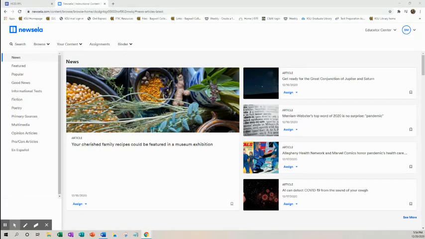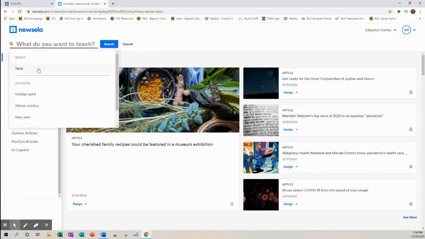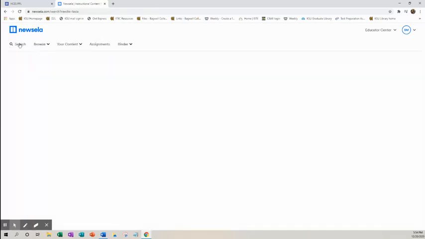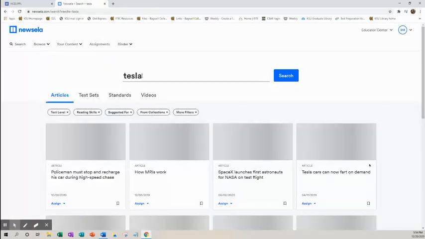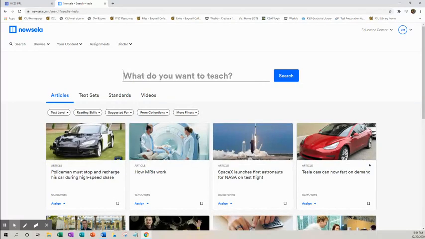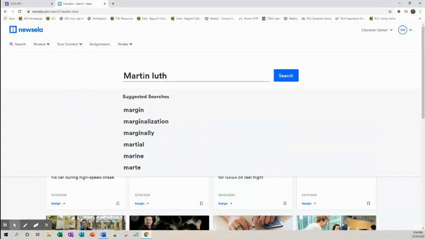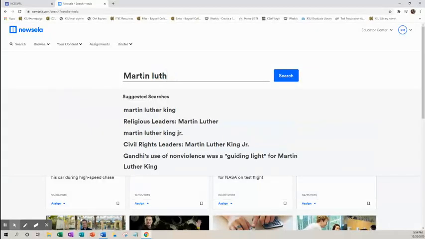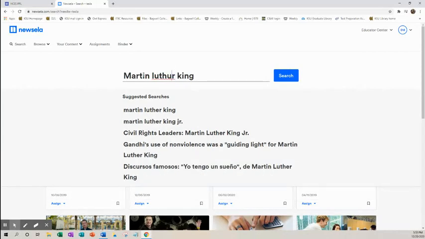Simply what I'm going to do is start off from my home screen. Now, ours is with social studies, integrating a lot of that. I mean, you can go in and find whatever it is that you're teaching at the time. Simply, I'm going to do an article on MLK, so Martin Luther King, which I did not spell right. Sorry, I'm having a hard time there. Martin Luther King.